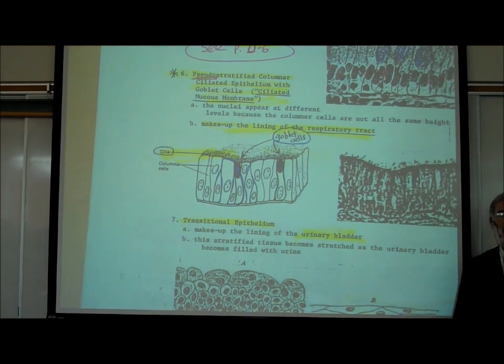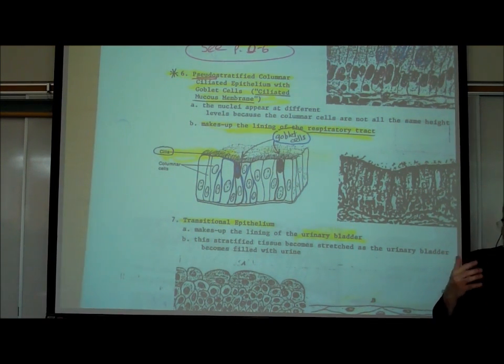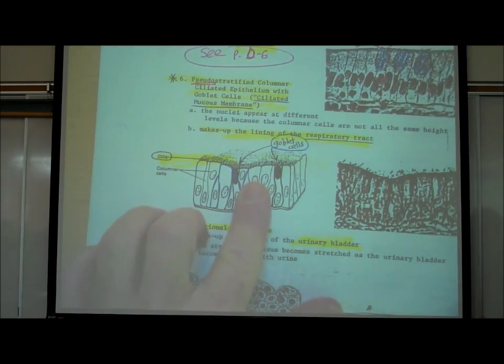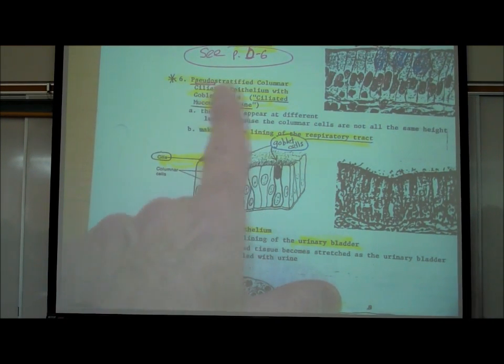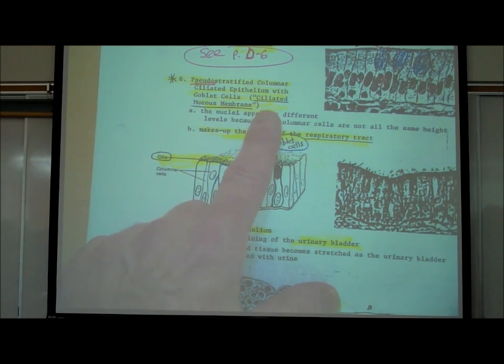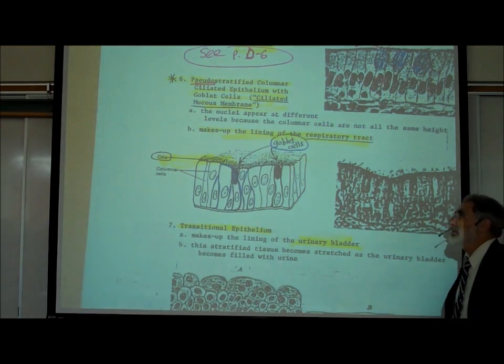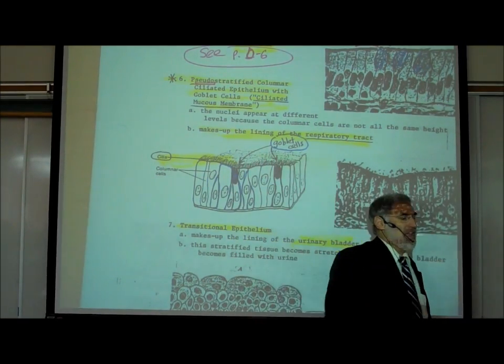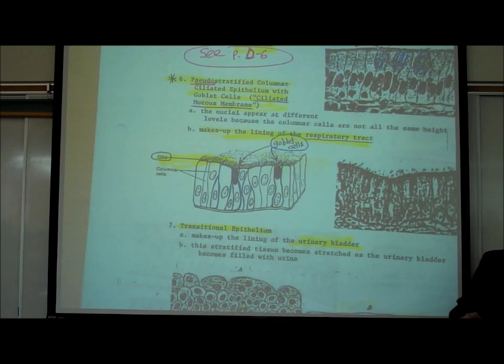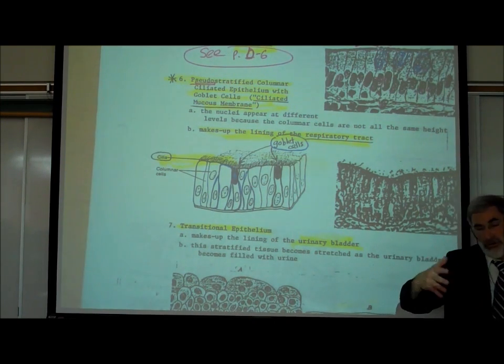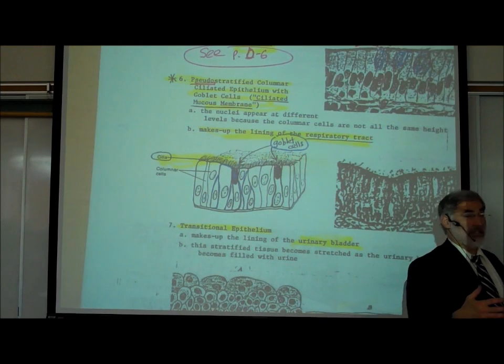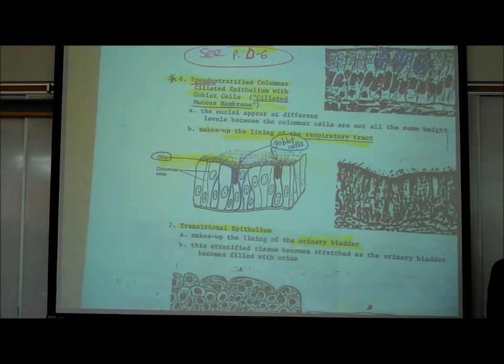You'd say when? When we were learning about paranasal sinuses, back on page E3. If you look at what we wrote on the bottom of E3, we said that our nasal sinuses are lined by a mucus membrane to warm and humidify the air that we inhale. So a nickname for pseudostratified columnar ciliated epithelium with goblet cells is a ciliated mucus membrane. Now you have to write the correct full name, but we will see in the future, when we get to the respiratory system, they commonly, for short, will call it a ciliated mucus membrane. That's a shorthand way of saying pseudostratified ciliated columnar epithelium with goblet cells.